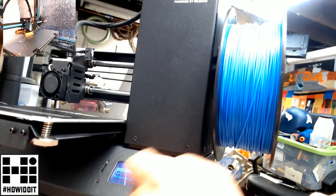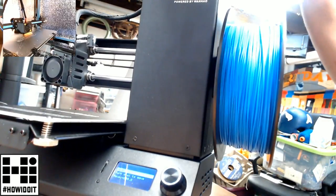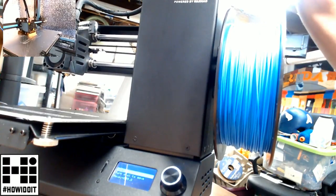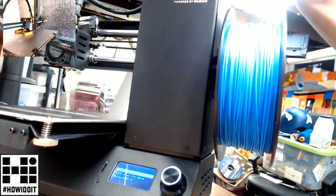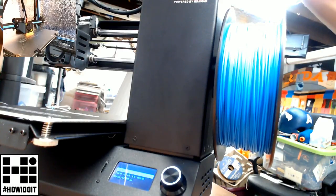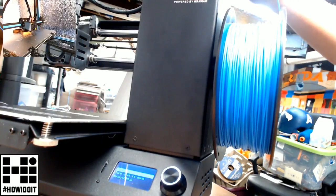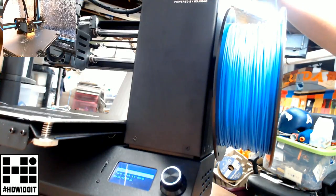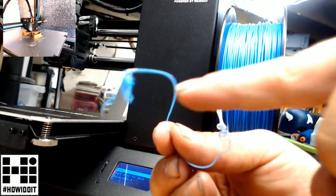So let's run the hot end up. We'll go ahead and push the filament in here. There's white coming out. And the blue is starting to come out. Now this is a Bowden printer. I have some capricorn tube left over, so I'll probably be swapping it out to a capricorn tube. Okay, so there we go. We started out white and went to blue.